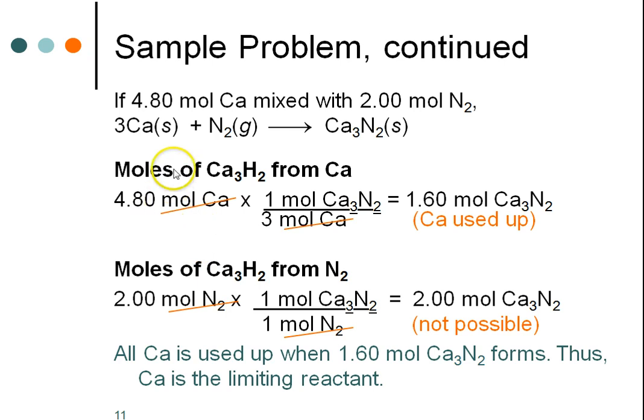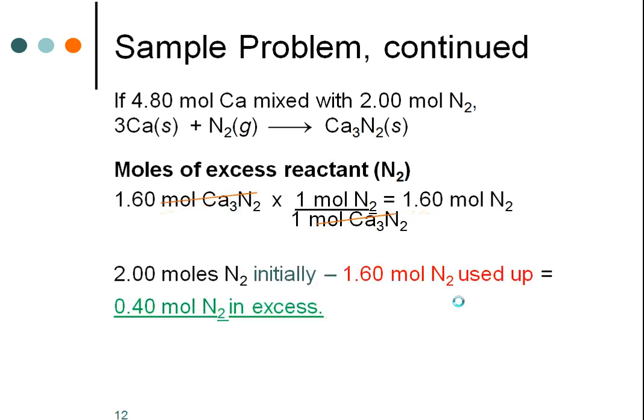In any case, the number of moles that you start with, the 4.8 and the 2.0, never use those as indicators for limiting reactants. Those don't take the mole ratios into account. So these numbers are not any sort of predictor for which reactant in this case will be limiting. So all the calcium is used up because by definition all limiting reactants are used up. You're going to generate 1.6 moles of product. We got that from right there. And calcium, of course, has to be the limiting reactant because it makes less product than nitrogen technically can.